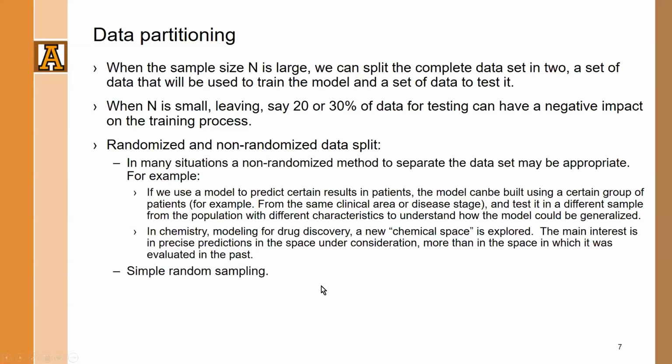Okay. Another way is simple random sampling. I can take my whole data set and just take a sample at random, simple random sampling, and take 80% for training and 20% for testing, or 70% for training and 30% for testing. Or we can do stratified random sampling. createDataPartition does stratified random sampling. If the classes are unbalanced, then we need to do stratified random sampling to make sure that in the training data set, we have the same proportions for the different classes that we have in the test data set.